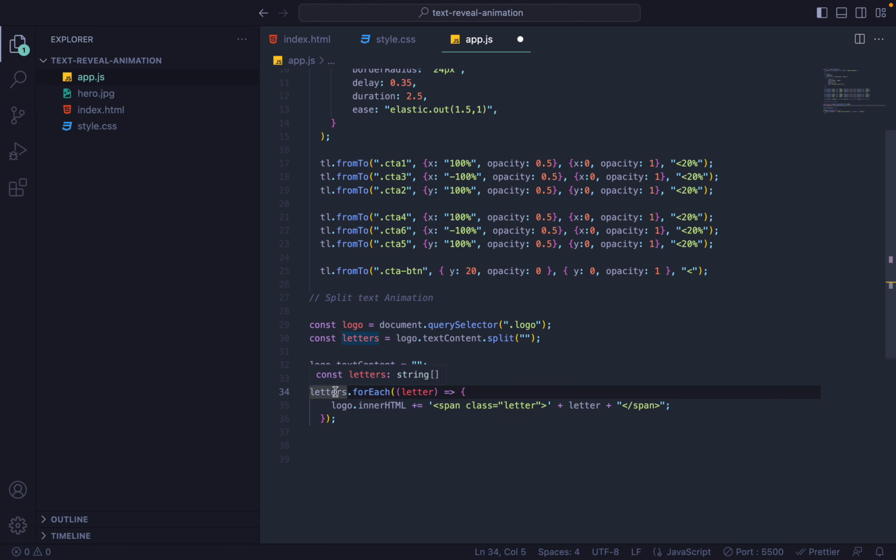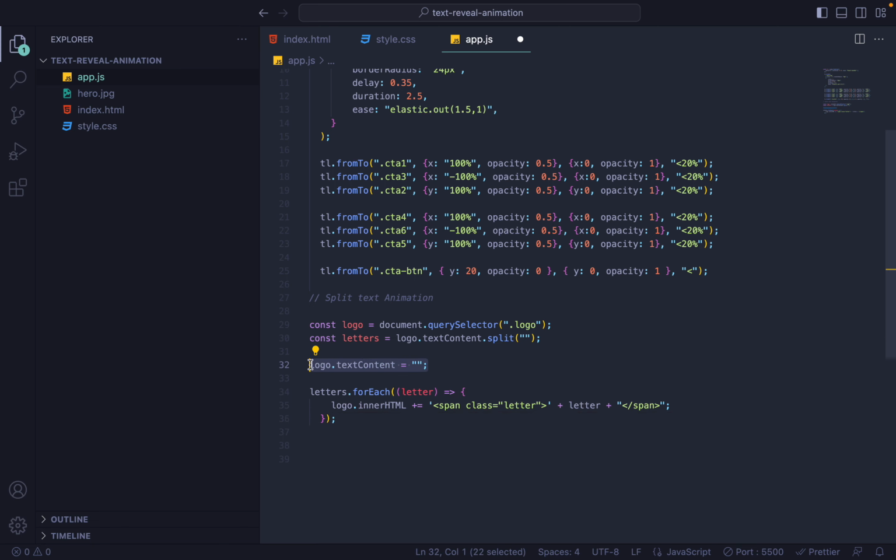So we're gonna create letters.forEach, and we want our parameter to be letter. So we're gonna do logo.innerHTML. We're gonna add a span with the class name letter and add our letter to it.